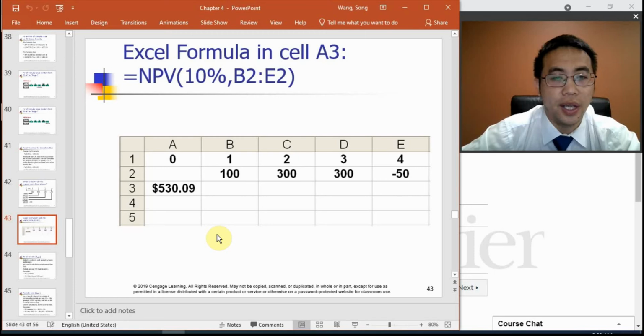This is how you do it in Excel. You're gonna use the NPV function, and the first input is the interest rate. And then you are going to select the future cash flows from 1 to 4. I have to be very specific because you need to know your very first cash flow is the cash flow in year 1, not in year 0. In some later practices, we will have some values for cash flow 0, and that cash flow 0 should be outside the NPV function, outside the parentheses here. But right now, you don't have to worry about that part yet.